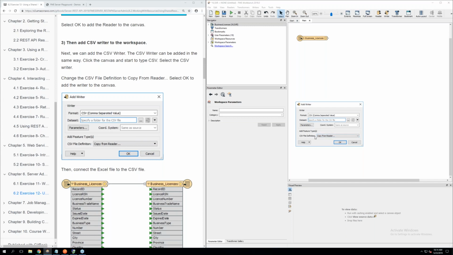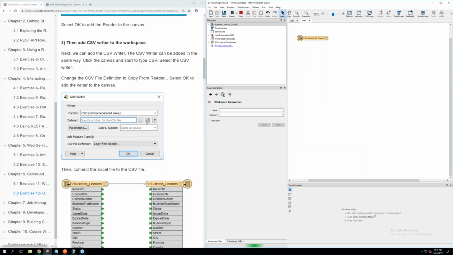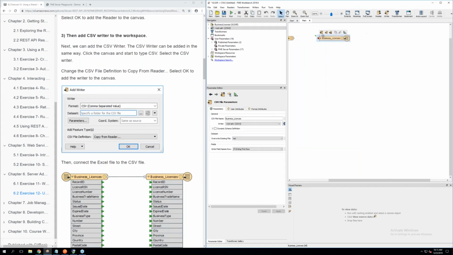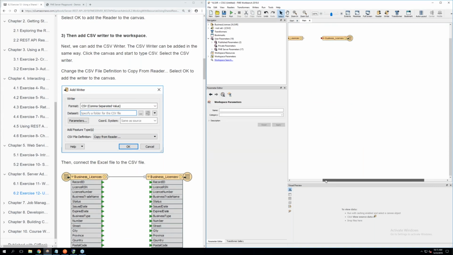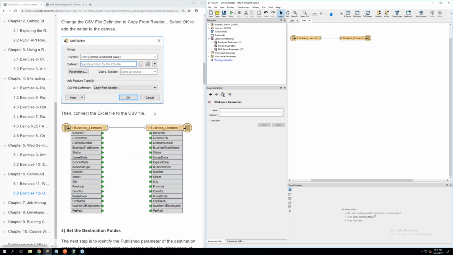That's what I got by default here. And then select OK. And now this is adding my writer to the canvas. I simply connect my Excel file to my CSV file, just like that.